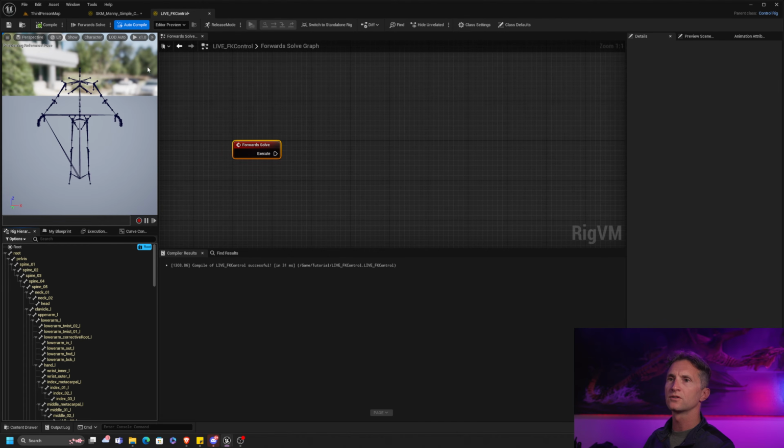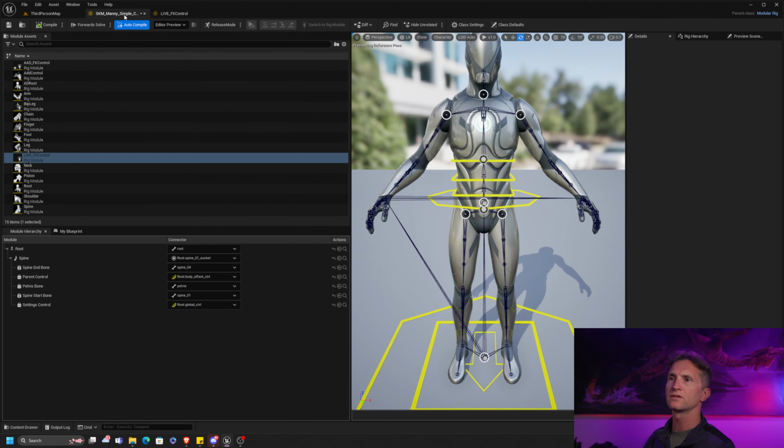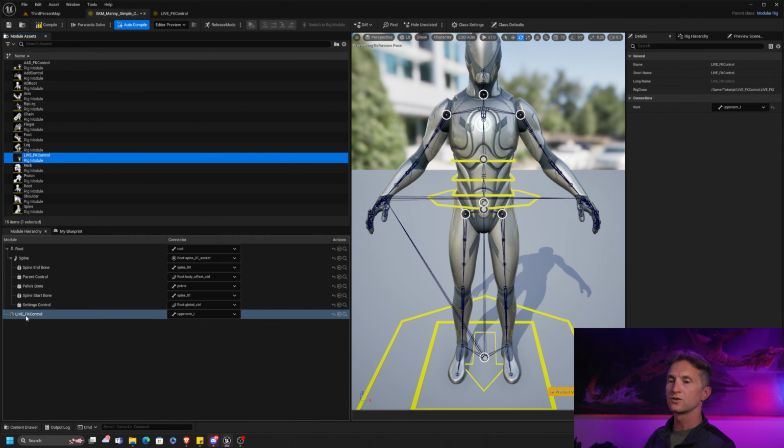Now, if we compile and save that and we come back here, when I drag this onto my control rig, you'll notice that it's showing all of the bones. The sockets are no longer showing on these upper limbs. If I drag it onto here, you'll notice that my live FK control sets the upper arm as the connector info.